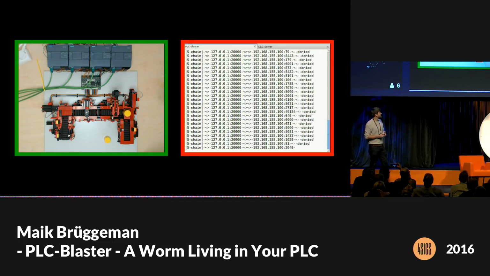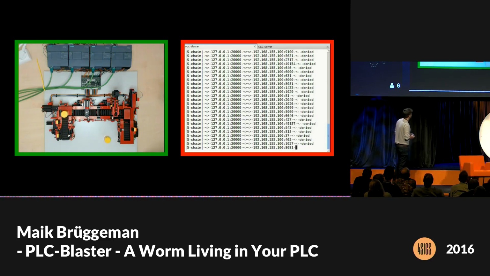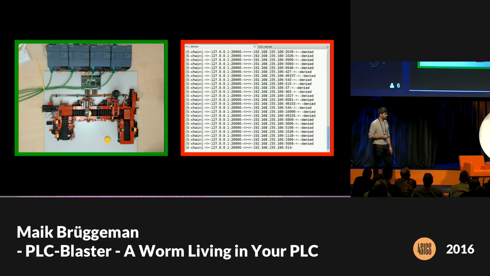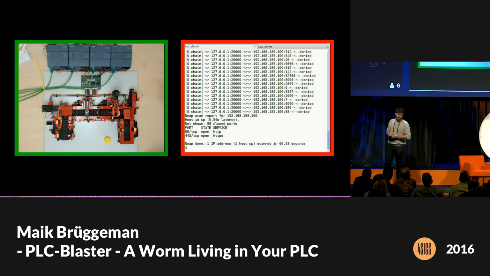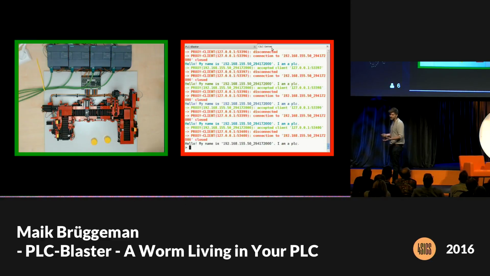Okay, the scan is in progress. You see the factory is still working normally. Everything is working. Yes, and I think the scan is finished in a few seconds. Now, so there's the result. Port 80 and port 443 are open. That means there's a web server running on the PLC.